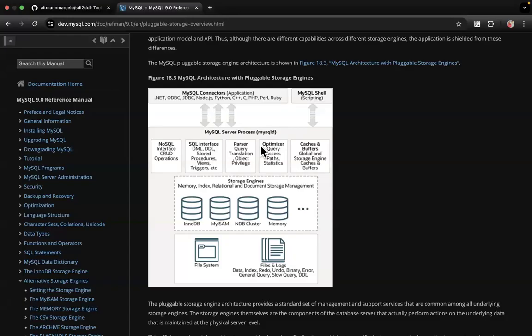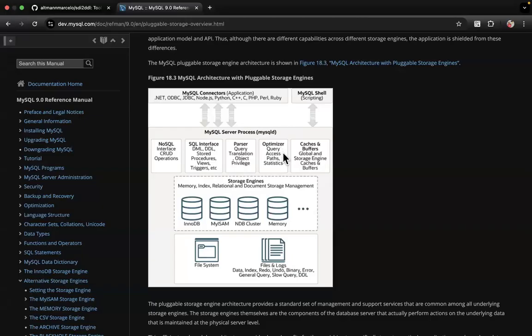optimizer stage. The optimizer will define the right execution path, the right execution plan for your SQL statement. Okay, whether the SQL has the correct index or not. If it will choose the right index to execute the query, it will decide whether the query needs to go with join type, range scan, or what. These all things will be decided by the optimizer.